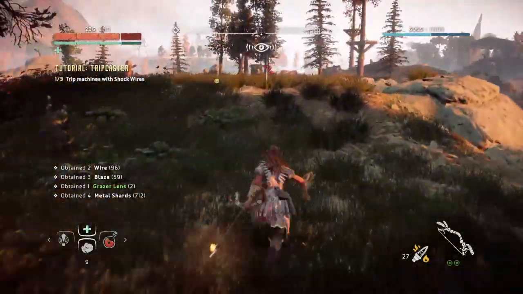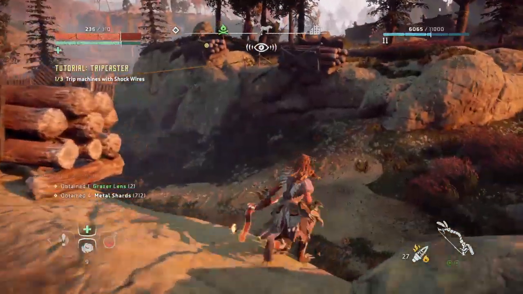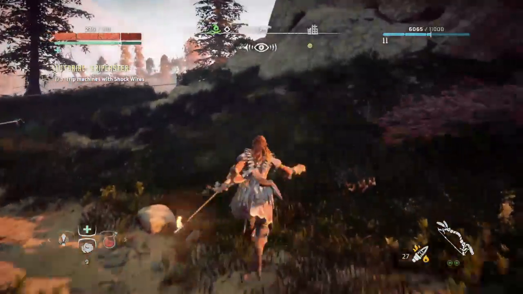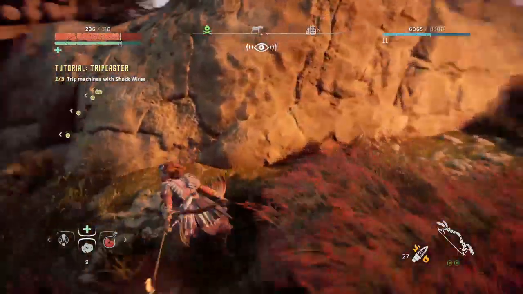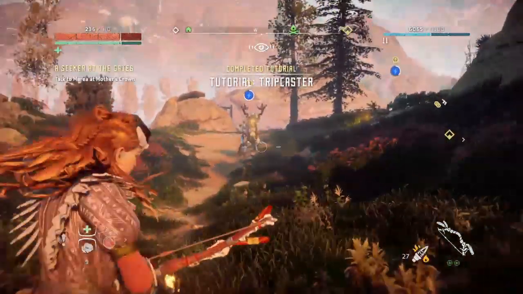what I want to know is how did all those grazers go over here and not hit those wires? Oh, they went around the long way, that's why. No, they didn't. The wires are all gone. Oh, wait, nope, they're still here. Okay, let's go this way. Oh. Got him.